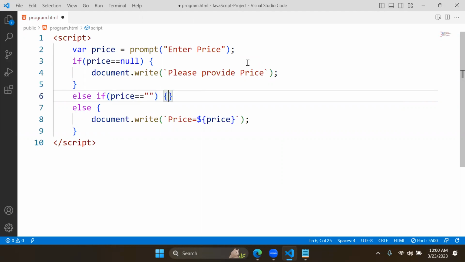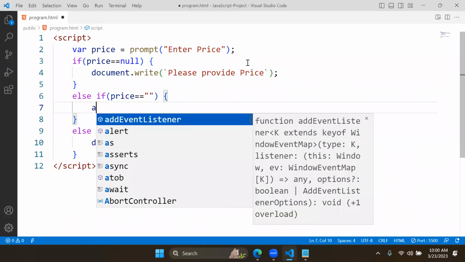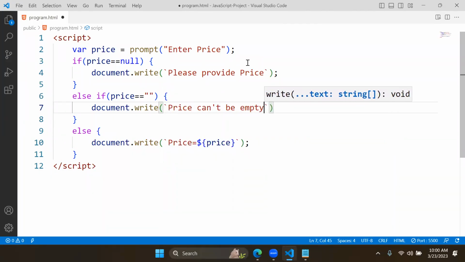You are expecting empty. If it is empty, then what should happen? Then we will put an alert, or document dot write. We will say that price cannot be empty.